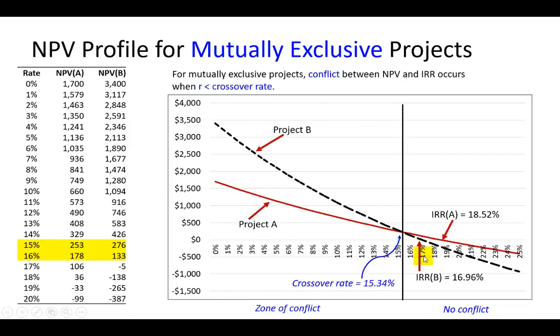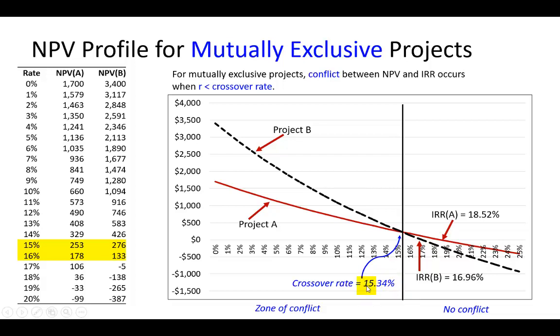So we can actually look at the NPV profile, eyeball it, and come up with pretty much the IRRs for the project and conclude that IRR A is greater than IRR B. Second, the intersection where the two profiles intersect is called the crossover point, and the rate at that point is called the crossover rate. So the rate right here, which is between 15% and 16%, is the crossover rate. Exactly, we're going to determine that to be 15.34%. We'll get back to that shortly.